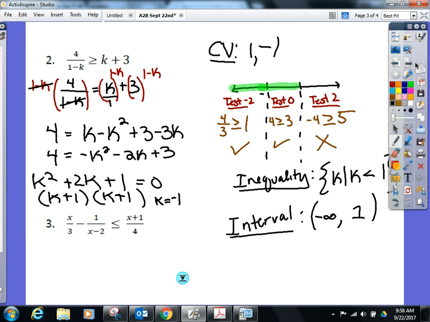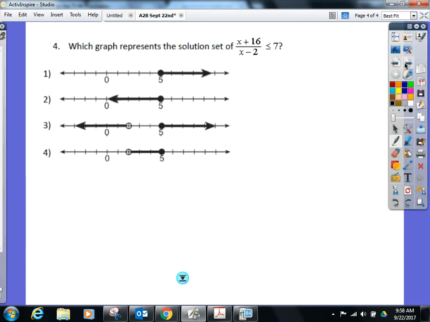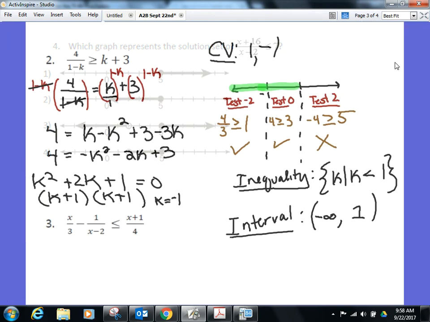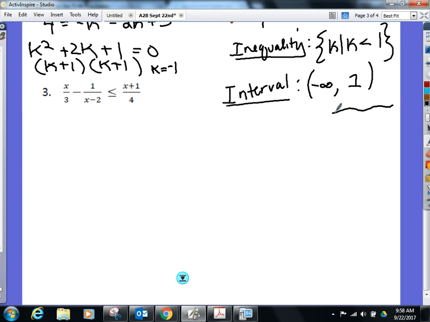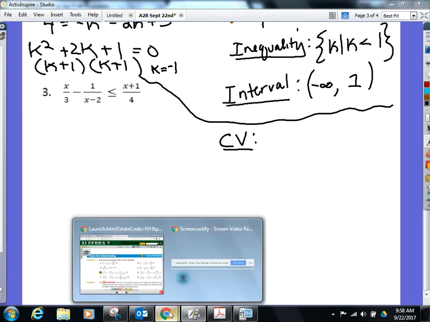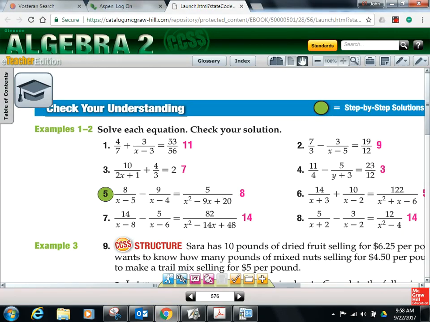Okay. This is going to be somewhat hands-off for me. What happened to, there it is, down below. All right, here we go. First off, critical value. What makes it undefined? What's going to make any of the fractions undefined? What number should I plug in that's going to make it equal to 0? Actually, don't tell me. I got to start hearing from a lot more different people here. Get our numbers up here.